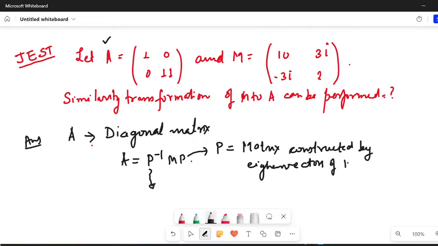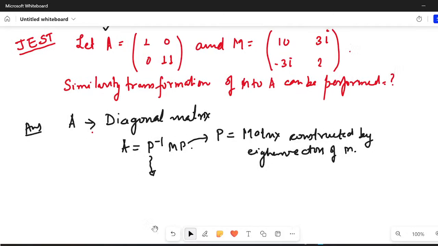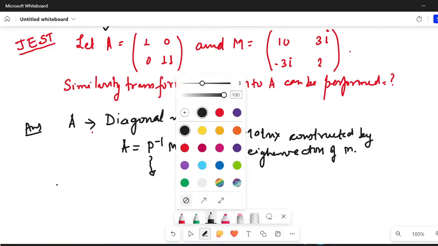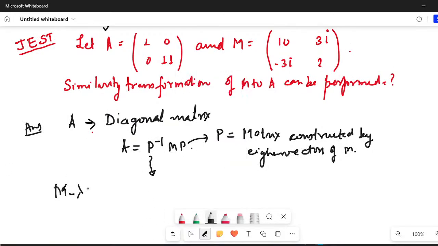Eigenvectors of M. So the first thing that comes to mind is let us try to find the eigenvalues, eigenvectors of M. So first let us find eigenvalues. So if I solve it here, okay, why even solve this? Because see, already we know that A is the diagonal matrix. M and A must have the same eigenvalues if they are connected. So I'll write it here. Since A is similar to M, so at least we can save our time instead of finding this.